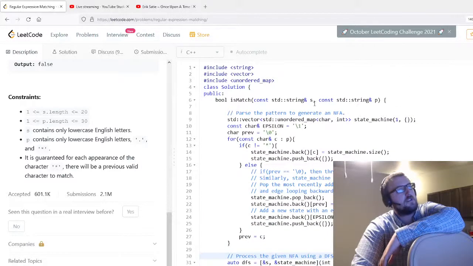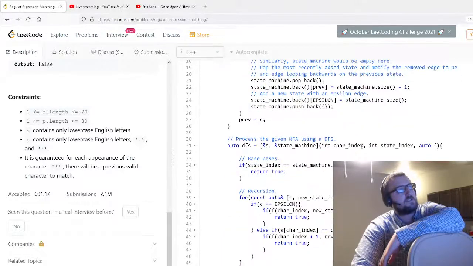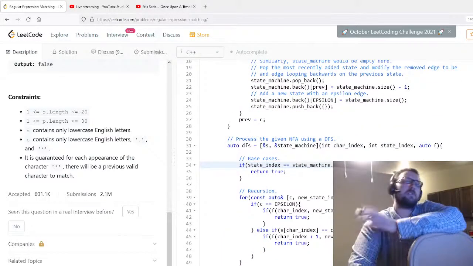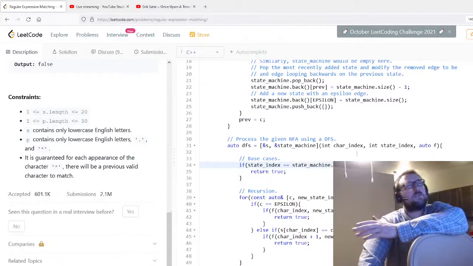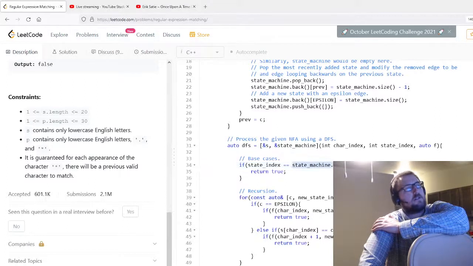So we've used all the characters in S, and we've reached the last state. When you get to this last state and you update this character index, it should go past the end, I want to say.